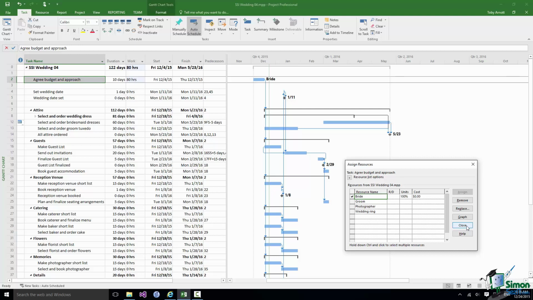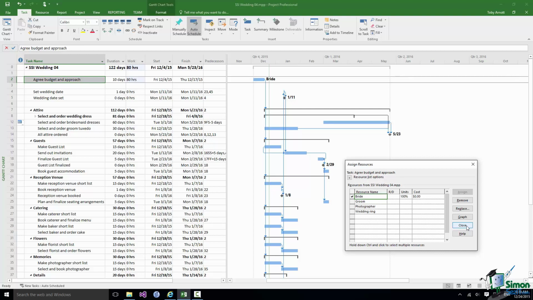But for the purposes of this particular project, and this will not be the case for the bathroom refit, but for the purposes of this project, all I'm going to do is treat that 100% as being all of the time that she has available. That doesn't mean to say it's a 40-hour week or an 8-hour day or anything else. It just means that all of the time she's got available, she is going to spend on that task while that task is in progress. Now fortunately, while that task is in progress, she doesn't actually have any other tasks on the wedding, so she can spend all of her time on it.